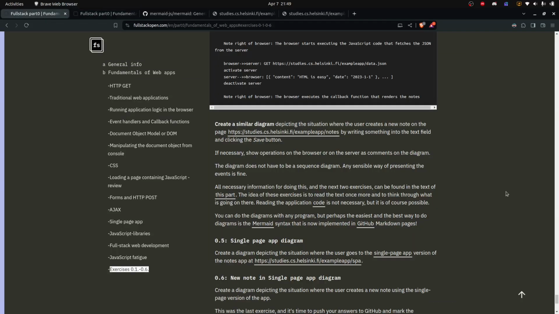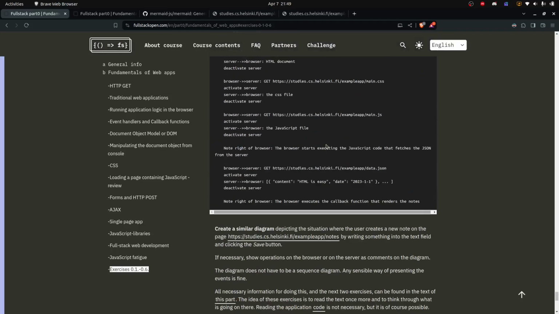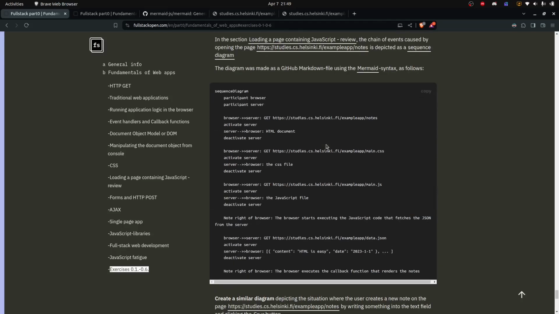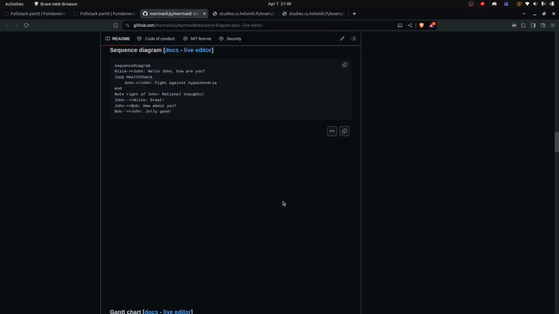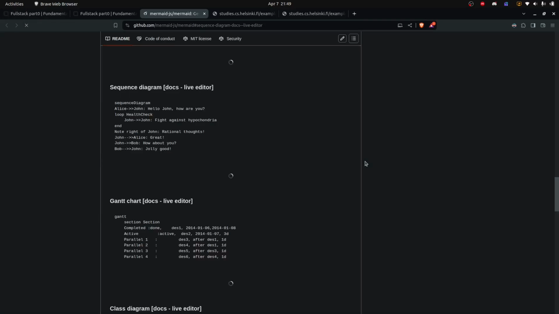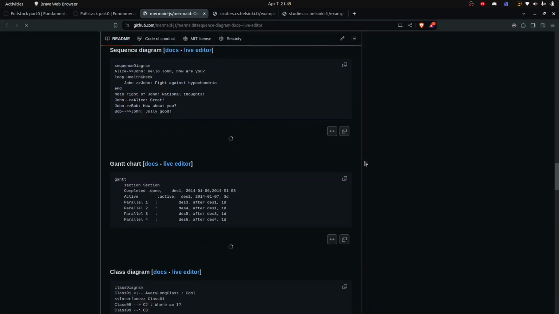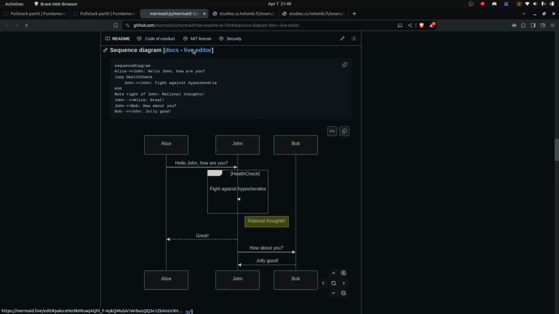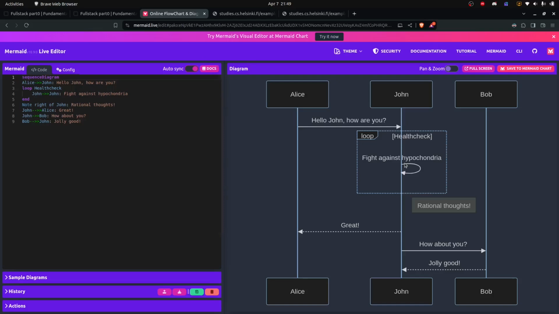And for this one, we will go to, actually I'll leave it here just because I want to get a better idea of what the mermaid syntax is like. So here's the, let me just reload. Okay, so we can go to the live editor, and here's the diagram. It does have multiple themes, so we can have light theme, dark theme.